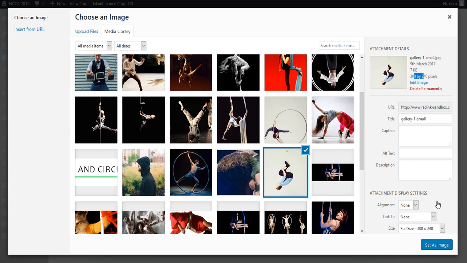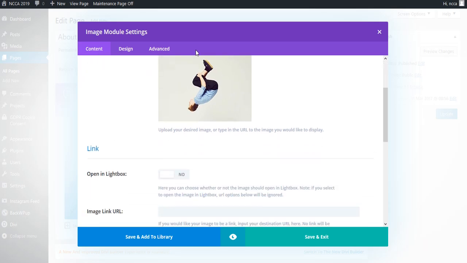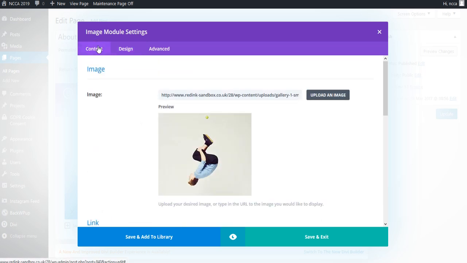When you add images to WordPress, it creates 3 different sizes: thumbnails, medium size, full size. So in case you wanted a smaller version of the image, WordPress will have done it for you. In this case, I'm just going to add the full size image. I'm not going to worry about any of the design items for now, we might look at some of those a bit later on. What we just want to do is put some content in and just see how that process works.